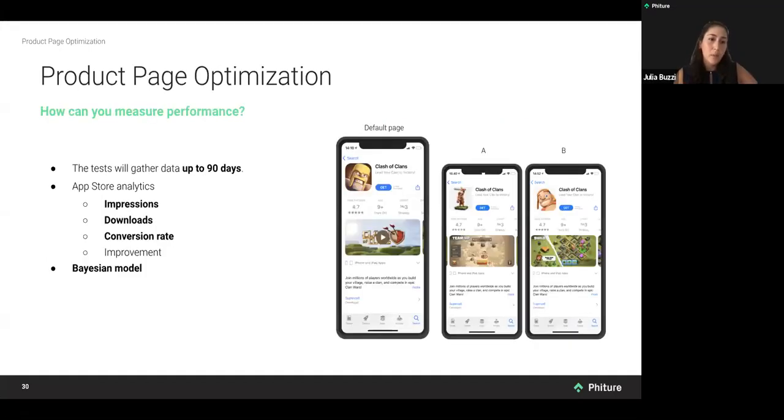Exactly. And when it comes to measuring performance, a few things we know is that we can gather data from the test for up to 90 days, meaning we cannot run tests for more than 90 days. Here is something we're still really curious about: how long should we run a test in order to decide if it's a reliable test? Because if we don't have enough downloads and we have a really small sample size, in the end of the day, we cannot take this data and move forward to our strategies and say this worked everywhere, because we had a really small number of downloads.